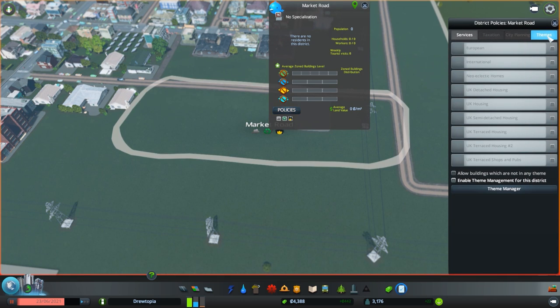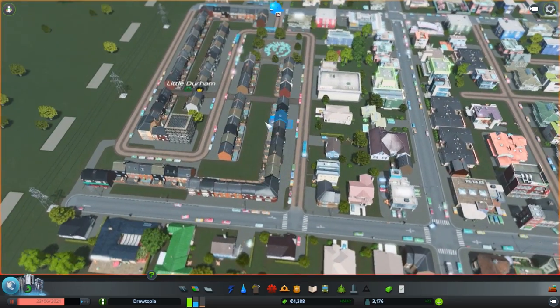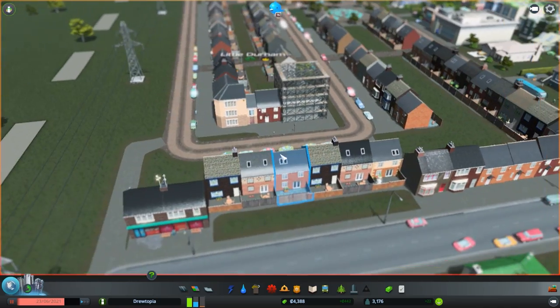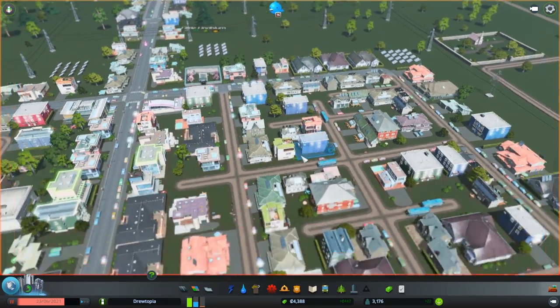So policies, themes, enable the themes. I'm going to go UK Terrace, Shop and Pubs for that area. So I made Market Road there. I decided to rename everything while I was off. So Little Durham is this little sort of pseudo-British area. I wonder what that's building. So we've got these little terraced houses here. I've left this as it was, this nice big area.